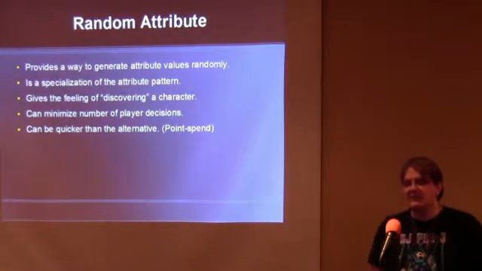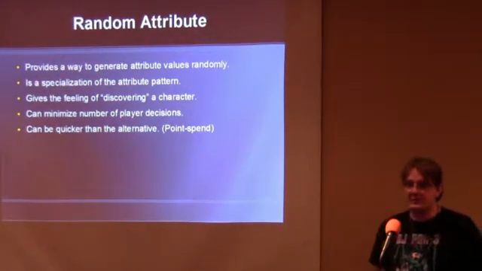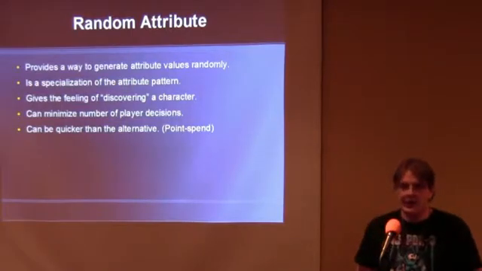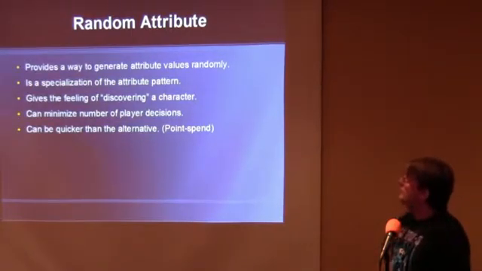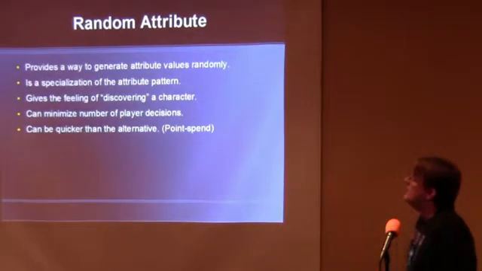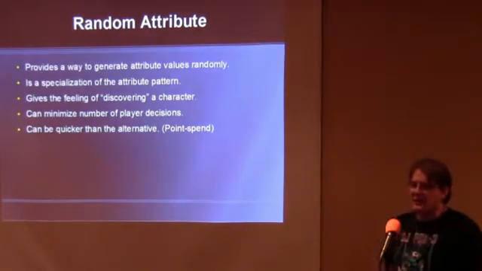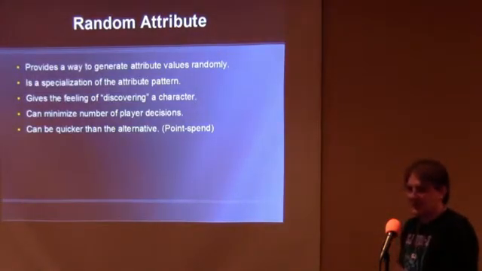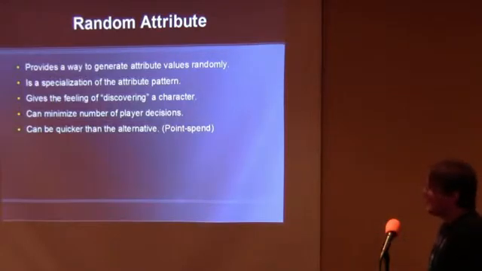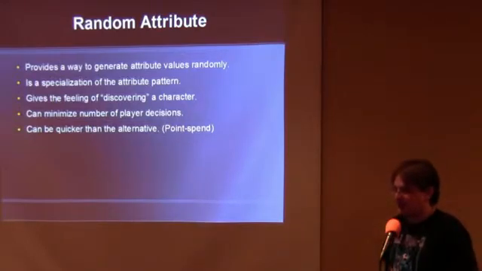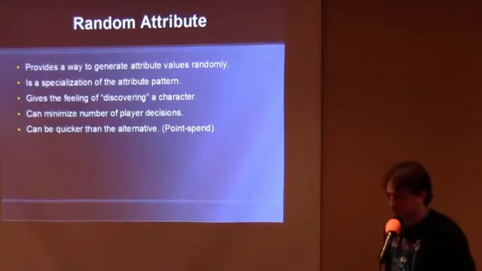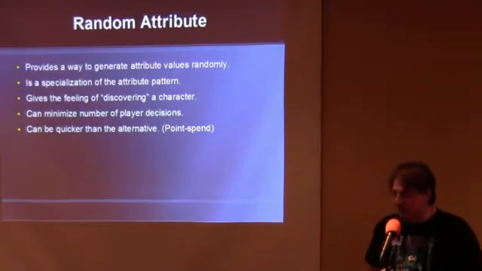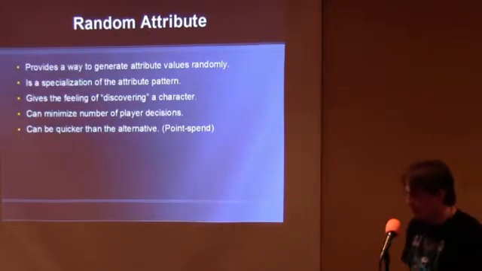Now, different games have different ways of generating these attributes, as far as the value for them. One way, very popular, is random attributes. It provides a way to generate attributes randomly. It's a specialization of the attribute pattern and gives this feeling of discovery of character. A lot of people like randomizing their characters because it feels like the character's already been there, because it's out of your control. And you can minimize the number of player decisions available because the dice tell you what's on it. It can be quicker than the alternative, which is point-based attribute generation.